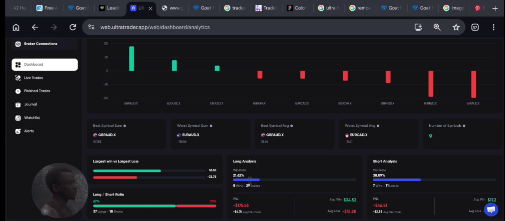Out of the trades I've taken on buys, I made 8 wins and 29 losses. You can see on buys I made 8 wins and 29 losses, and my whole win rate on buys is 21.62%. Then on short analysis, my win rate is around 38.89%, which is a whole lot larger. So I made 7 wins, 11 losses. So sales make me more money, according to this whole graph here. Sales make me more money.